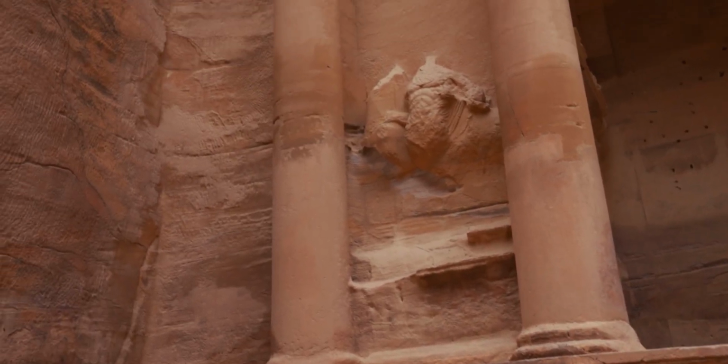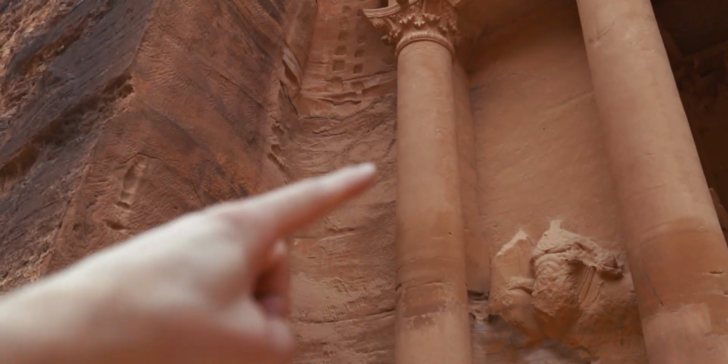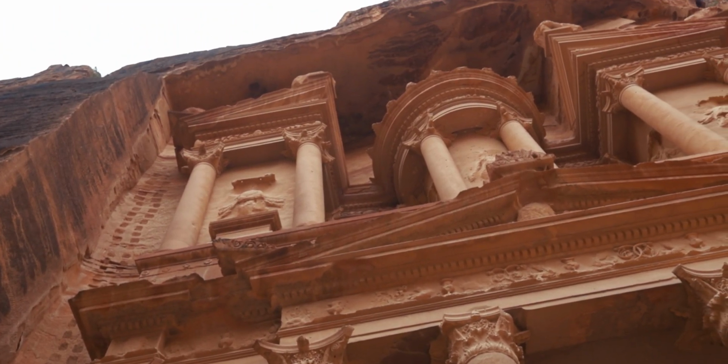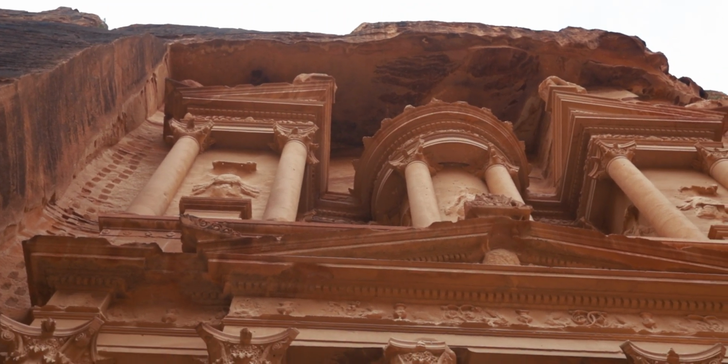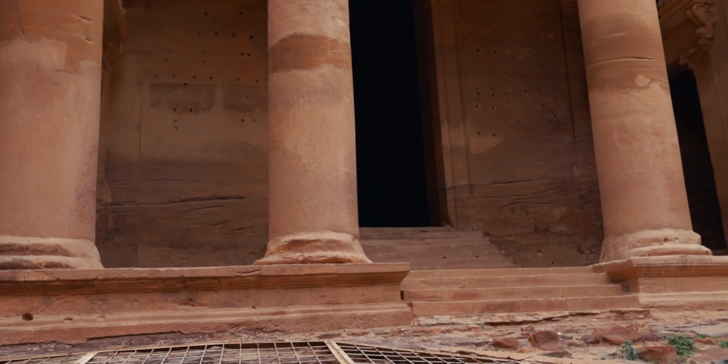Layers of rock, or it could be discs. Like this one right here. Okay, that is clearly chiseled out of solid rock. That's nuts. Like right out of the cliff itself. It seems like they would have had to have some way to repair mistakes. Maybe they didn't make any.